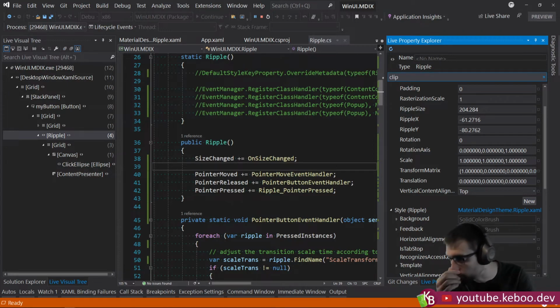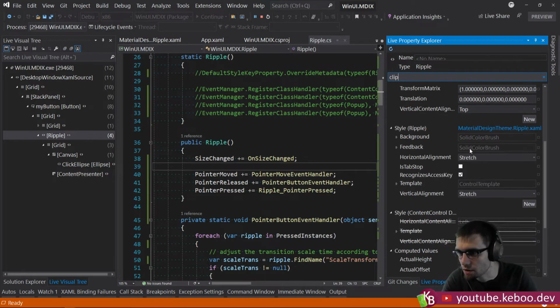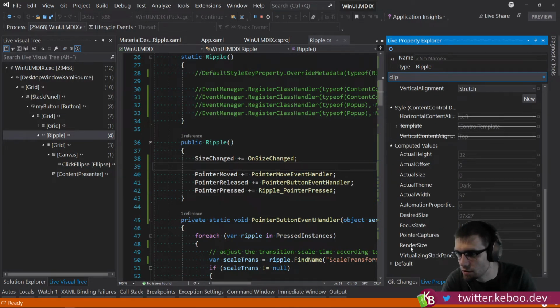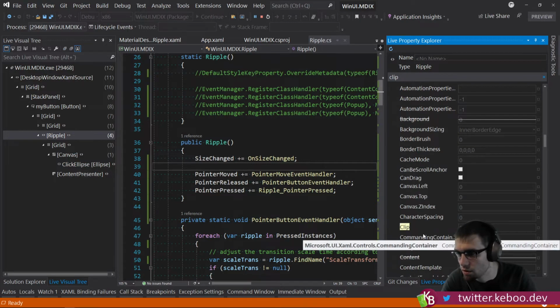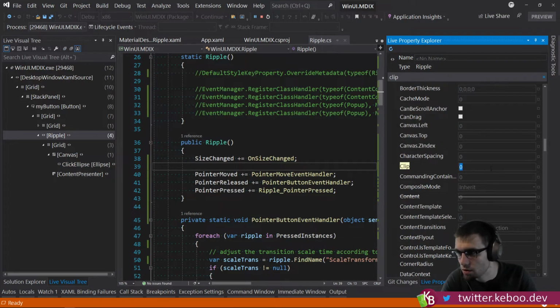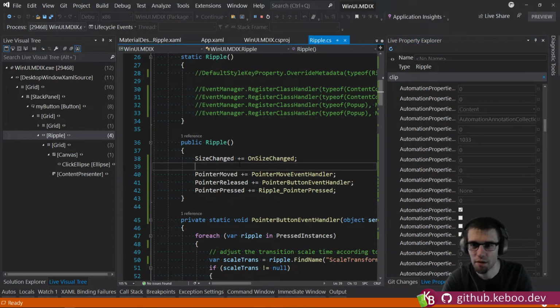Let's look at the clip property now too, because we know you exist. Do you not show? So clip is not set. Isn't this settable? Isn't that what we just saw?